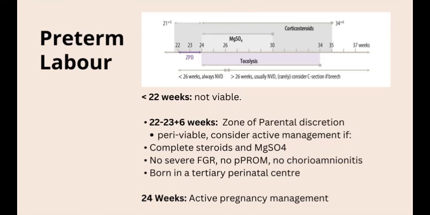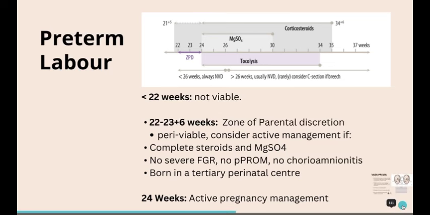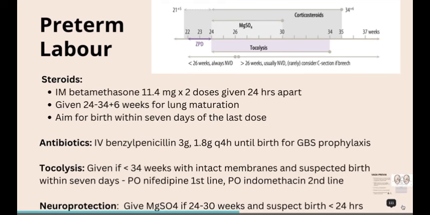This is a really great diagram, a little bit higher up here on the slide, which shows you the timelines and which overlap with each other. For instance, corticosteroids are given between week 24 and week 34 and 6 days. Magnesium is given between 24 and 30. Tocolysis occurs between 24 and 34. And we'll go through what each of these are and what they mean, but this is a good diagram to understand, and it's from the MOGIG matrix guide.